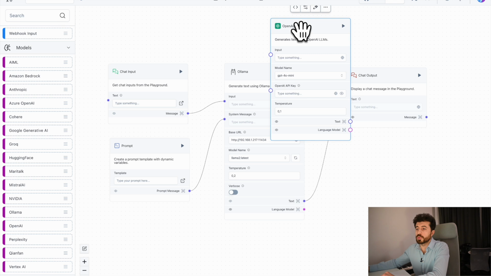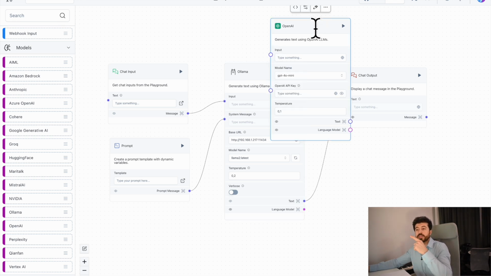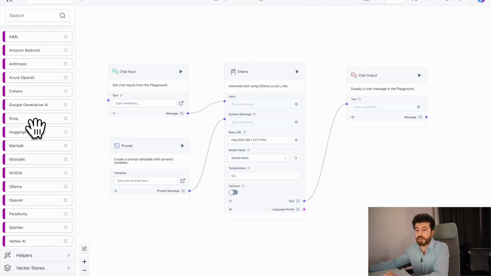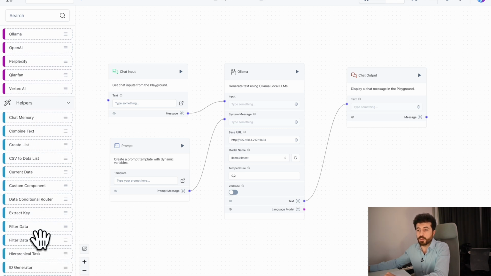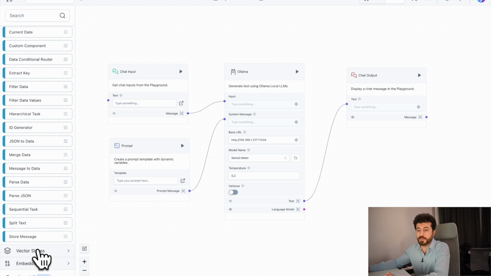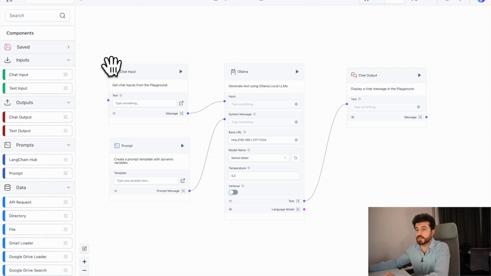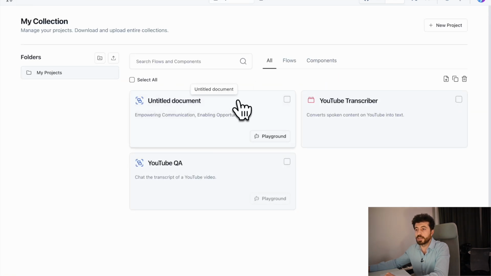Here you need to subscribe to OpenAI and get an API key and use it here, so that you won't be running your own language model, rather you will be using the already hosted solution. But this is not what we want at the moment, so I will just delete it for now. But similarly, you have literally everything here. And there are a couple more helpers, vector stores. Yeah, that's it. That's all I can tell you here.